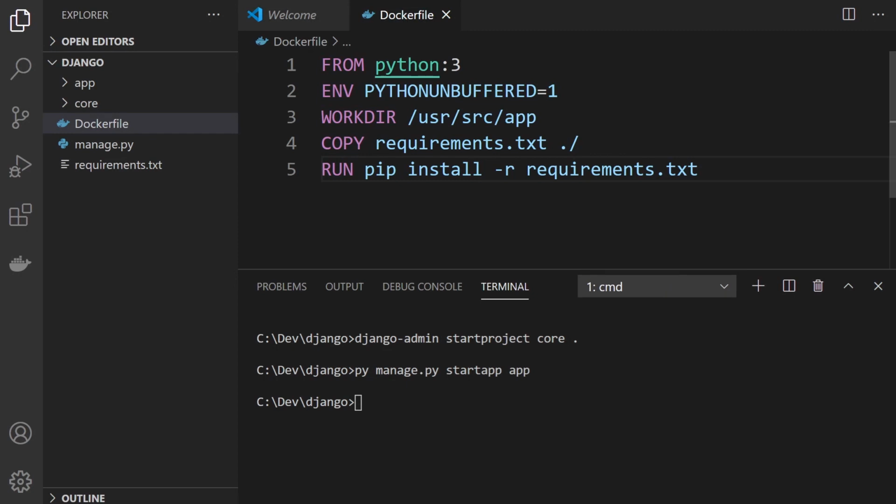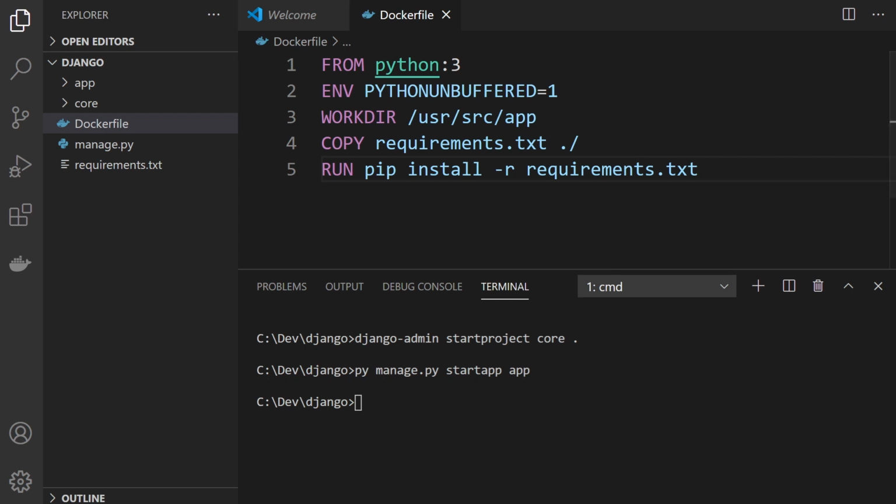So let's not forget this Dockerfile is a text document, so we don't use a file extension here, in case you were wondering. This contains all the commands a user could call on the command line to assemble the image. So this is basically the commands that we're going to utilize to assemble the image. Obviously, we create the containers from the image.